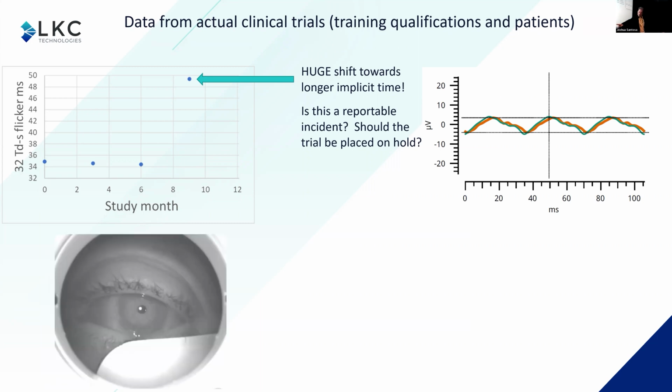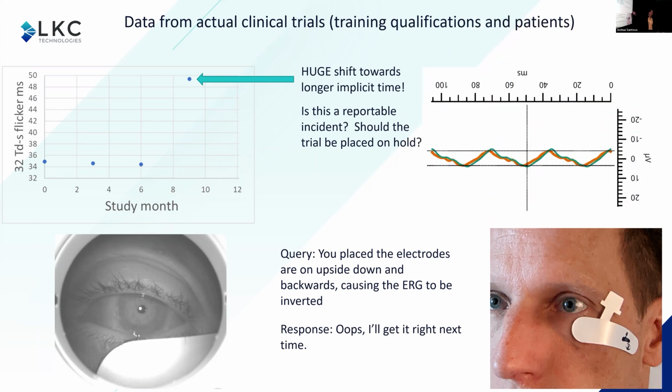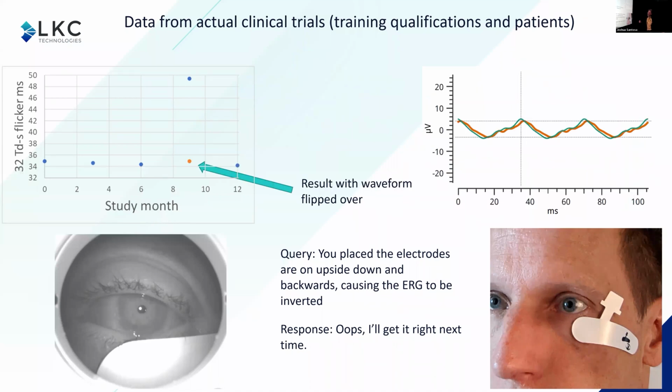Well, what about the photograph? The electrode looks placed pretty well. But wait a second. There's a little icon that's supposed to be here. Where's the icon? How do you not get an icon? You get an icon by putting the electrode on like this. How in the world did you do that? The query: you put the electrode on upside down. And the response was, oh, I'll get it right next time. So you rotate this around, and now it looks more like an ERG waveform. You flip the waveform over and then you get that point.